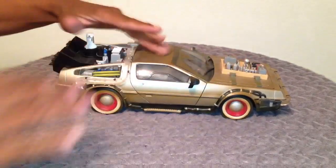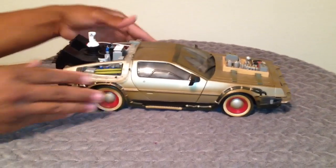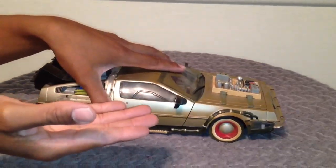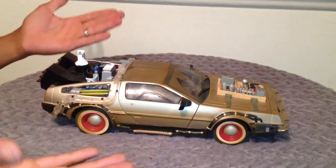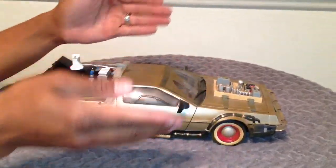It's a little dusty — I should have dusted it off. But it's pretty neat and pretty functional. It is all plastic. The wheels do roll — let me show you that. They don't fold in, however, like some of the other toys where the wheels fold in. This one does not.